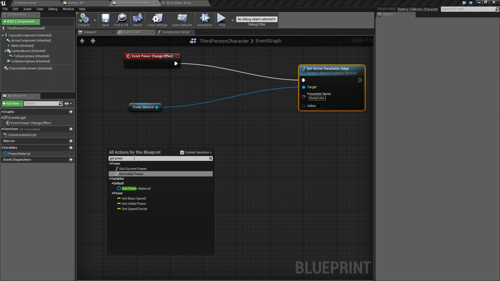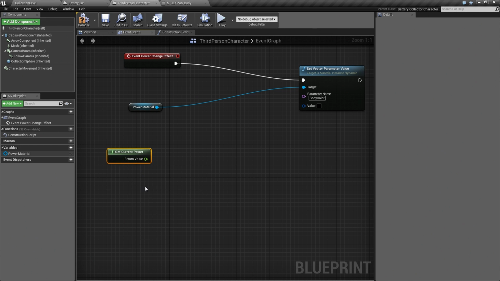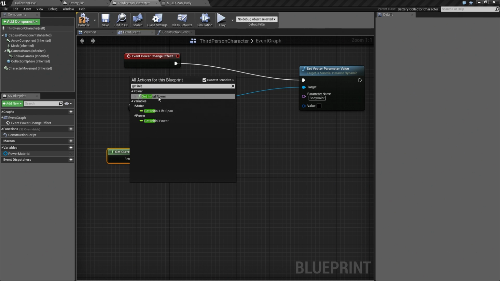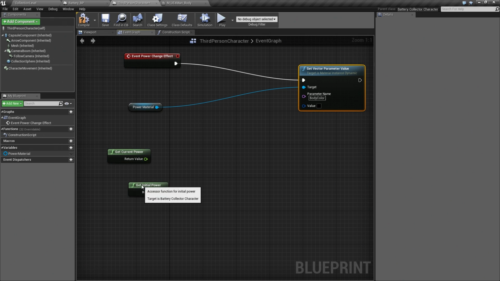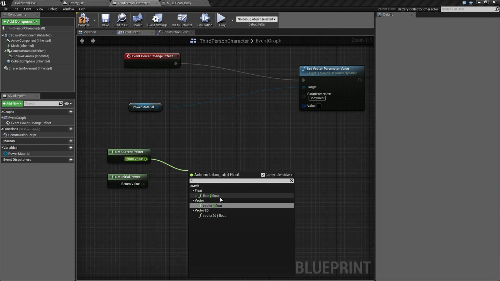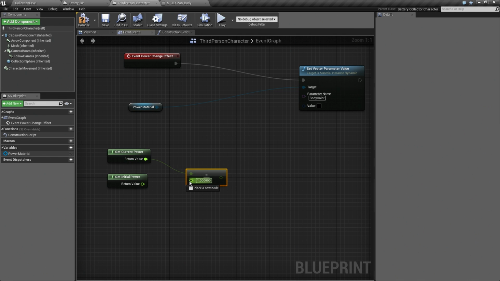So we're going to get current power, then we're going to get initial power, and we're going to divide the current power by the initial power. That's just so that we can get an idea if our power is more than we started with, less than we started with, and then use that.